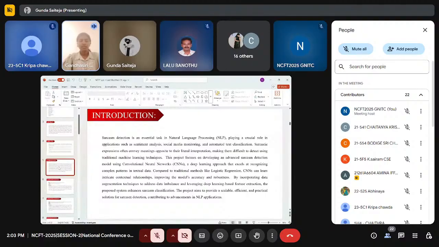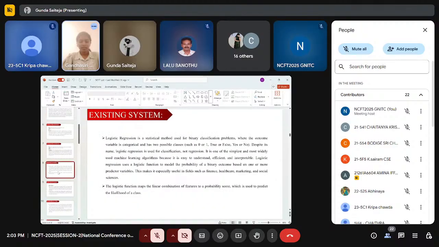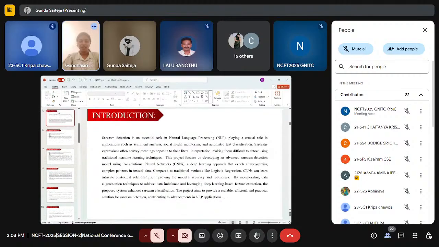Coming to uses of CNN, it classifies images using object detection and face recognition. With this, we can get images from text. Next, coming to NLP. NLP stands for Natural Language Processing. It is a branch of computer science and artificial intelligence. It focuses on enabling the computer to understand and interpret human language.